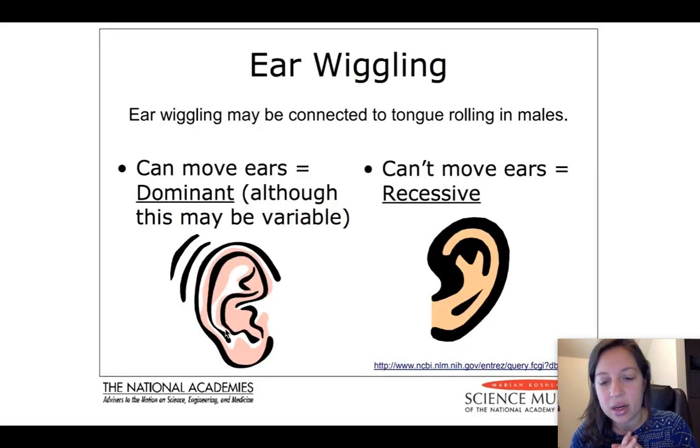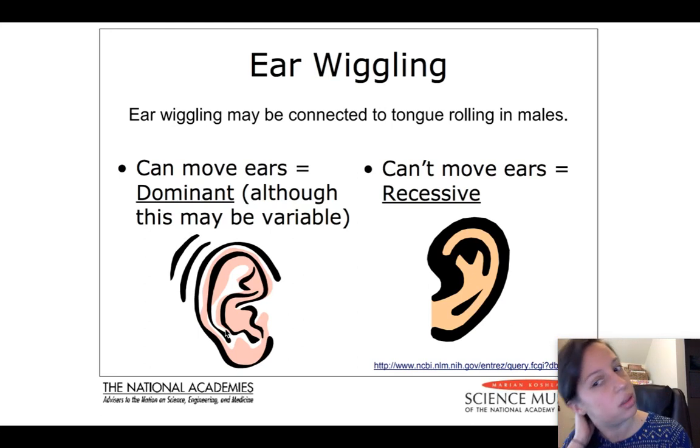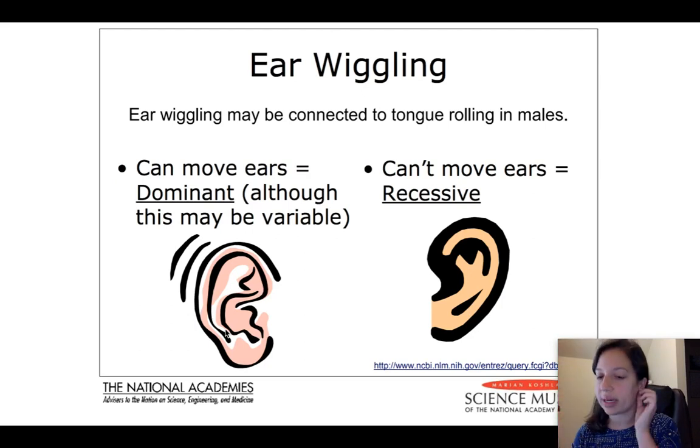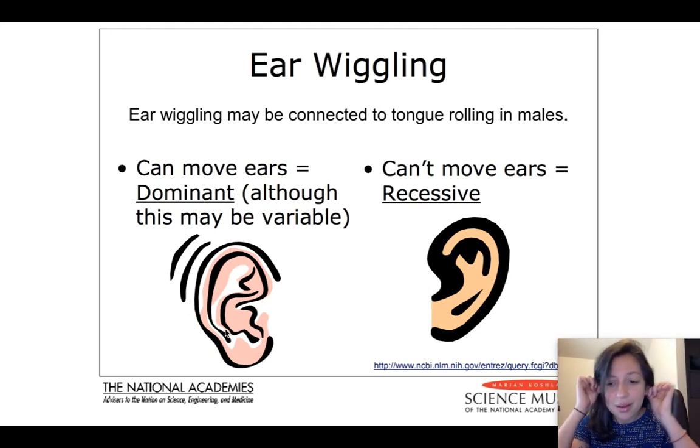Next thing is ear wiggling. I either can or can't wiggle my ears. I am an ear wiggler, so I'll show you what I mean. Let's see, there you go. If you look really closely, you can see that I'm actually moving them on their own, and that's because I have an extra muscle there that allows me to do it, and some people can't do that. I don't mean this, right? Everyone can do this. We're not talking about ear wiggling like that.